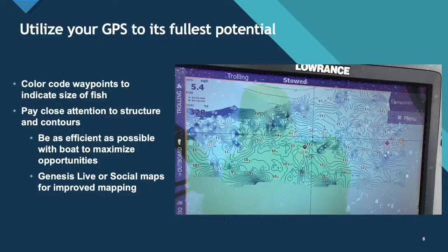If it's a small fish, have a color for it. I use green, so if it's a small fish, the waypoint's typically green. If it's a medium-sized fish, maybe in that 5 to 6 pound range, I'm probably going to color code that as yellow. And if it's a big tournament grade fish, 8 pounds or better, that's going to be a red waypoint. If you are fishing a mud flat or just a basin, that can really help your efficiency in that type of scenario where you're really just fishing a school of fish that's pelagic.